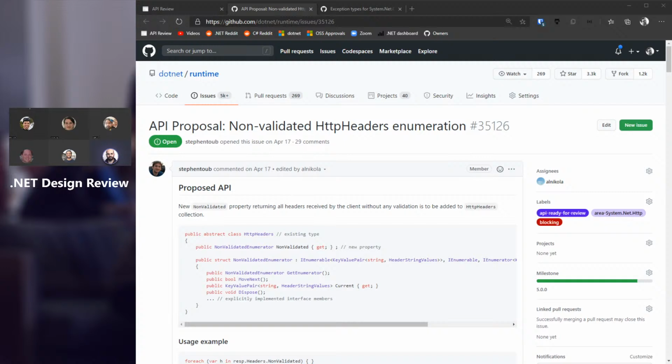I mean, when they see something like non-validated, will they understand that? No, I don't think it's clear to users at all. I've seen several issues. I don't want to overstate this, it's not like a flood, but there have certainly been issues filed that say, I'm trying to enumerate my headers and I'm not getting one, even though I do a Wireshark trace and I see it's on the wire. And we have to tell them, well, your server is sending something slightly off, slightly invalid.